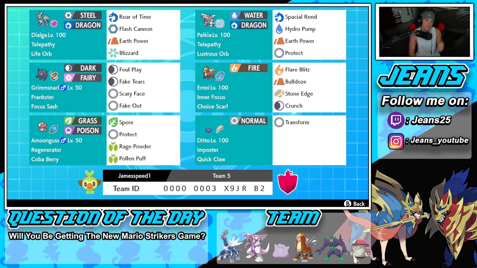Starting off in that top left corner, we have the one and only Dialga over here. The Diamond Legendary with Telepathy ability, alongside the Life Orb as item to make it do more damage. We got Roar of Time, we got Flash Cannon, both for our STAB hitting moves, and then we got Earth Power and Blizzard for two coverage moves.